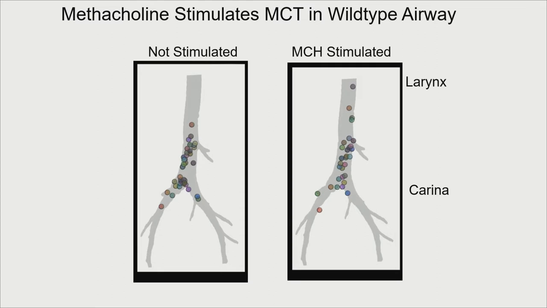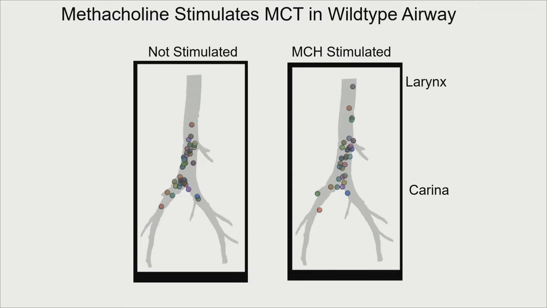First I'm going to show you wild-type pigs so you know what they should look like. Here we have pigs which are sedated, and then they're insufflated with tantalum discs. We use tantalum discs because they can be visualized on a CT, and they give us an idea of speed, distance and orientation. Here I'm showing you an outline of a trachea from the chorion to the larynx, and these little colored balloons indicate the actual tantalum discs in this experiment.